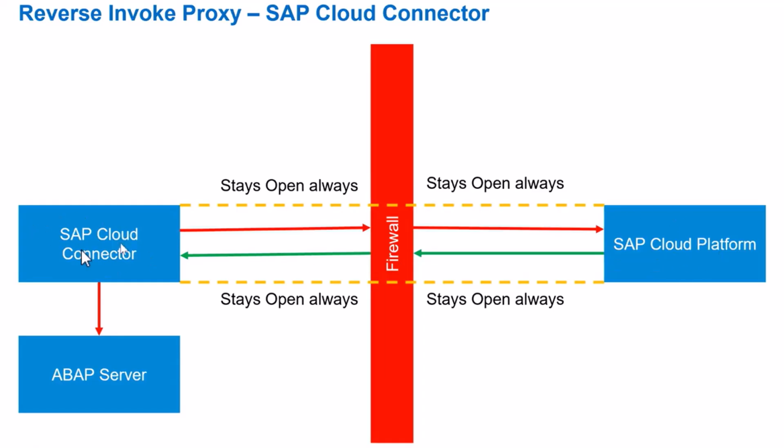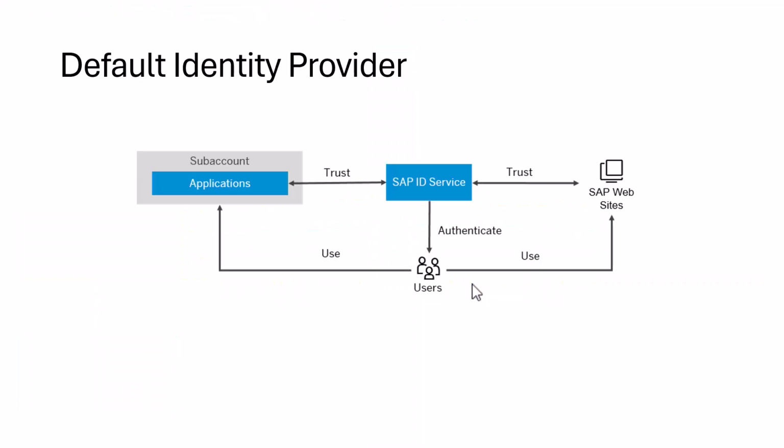So taking it one step further, you have SAP BTP on the right side, and you have the Cloud Connector here within your on-prem system. It can be in the DMZ zone as well. So the Cloud Connector initiates the connection, and once the response comes back, it keeps the session open all the time. And then now the BTP is able to make requests to the Cloud Connector, and the Cloud Connector is able to retrieve data from the ABAP server or the S/4HANA server and send it to SAP BTP. So that's a quick overview of how Cloud Connector works, and the reason why you don't need to open any additional ports on the firewall.